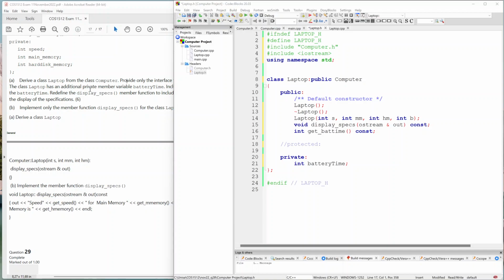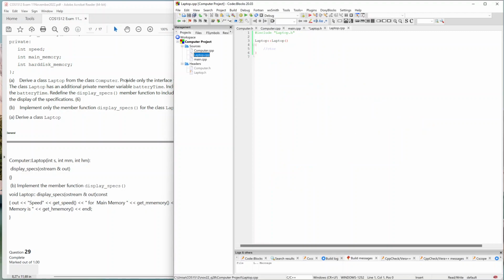So I think we've basically covered this section because it is an interface, and I just want to go ahead and show you what the actual implementation file would look like for this, so that we can get it sorted out the correct way. So this would be the implementation file.